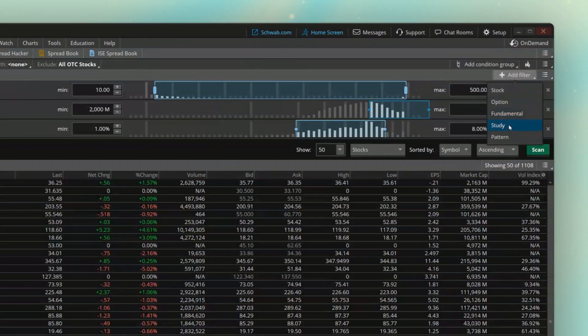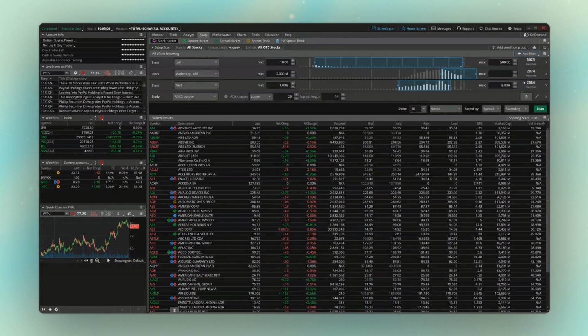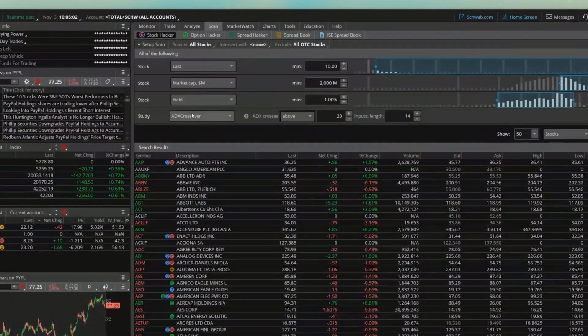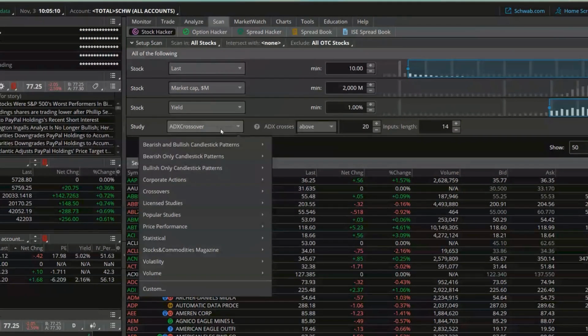These study filters can basically look for anything that you can think of, but because they're so customizable, they can be a little confusing to most people. So let's just say we did want to use one of these study filters. So we're going to go ahead and click on that. And you're going to see that the default filter that gets added for the study is right down here below called the ADX crossover. Just like before, if we wanted to change that, we'll go ahead and click on it to open up all the different filter options that we could use.